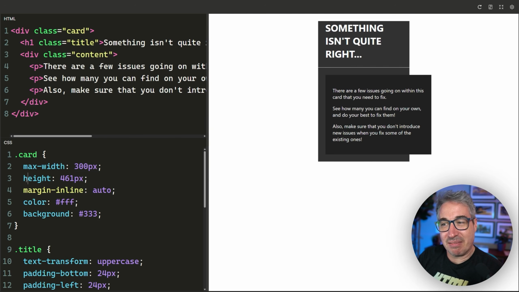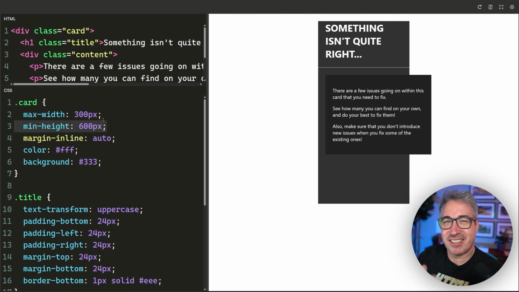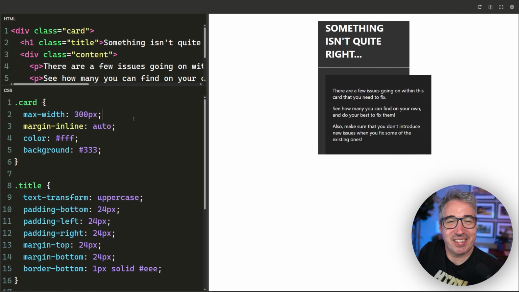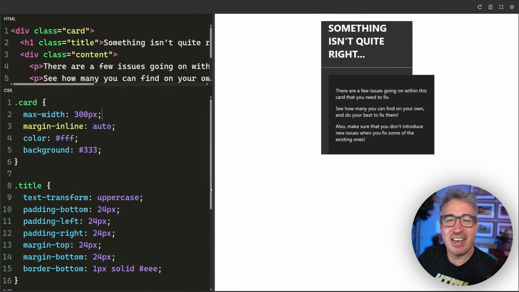And for a height, again, you could set a constraint. If you need the constraint, it would be a min height. Which means like if this was bigger, then it would be able to be bigger. And so like most of the time, height is actually a useless declaration. And this isn't the type of useless declaration that an LLM will generally make. It's usually a person will throw that on there. But if we don't set a height, auto works. It's fantastic. It works with how the browser wants to work. As the content has different amounts of space, it can adjust and grow and shrink and do what it needs to do.